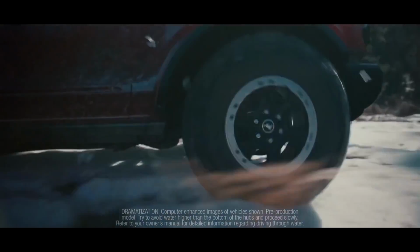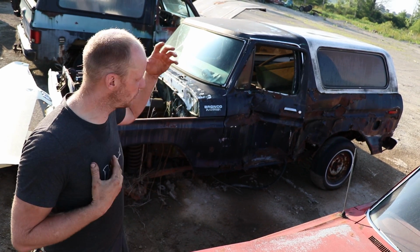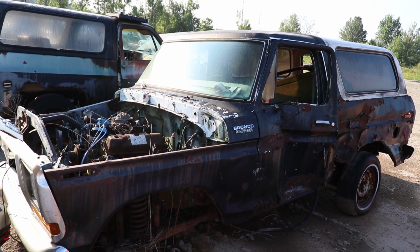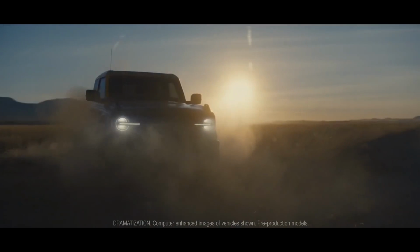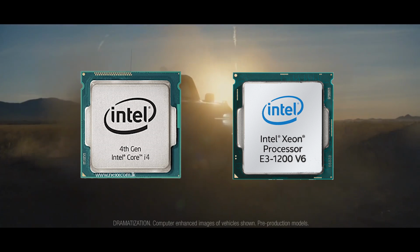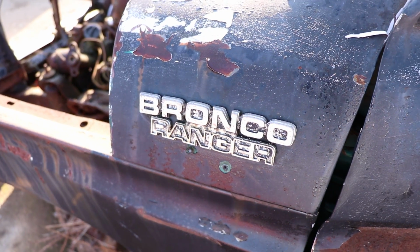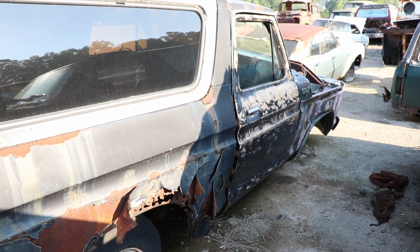Because there's a lot of anticipation for the Broncos. Super cool vehicles. And unfortunately, we are stuck with ones like this in our area. We want to take an older Bronco and put a nice V8 Coyote in it, because I think the only thing that might be a disappointment is that it's going to be an inline 4 or a V6. So, rather than starting with a body and putting an engine in it later, we want to get a nice clean body when the borders open again.